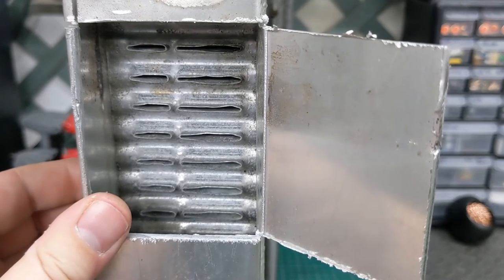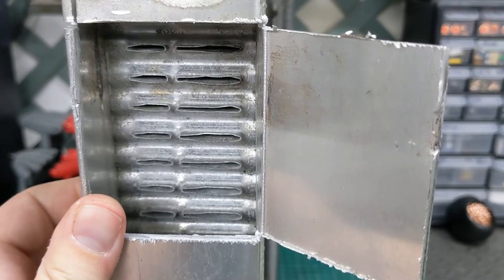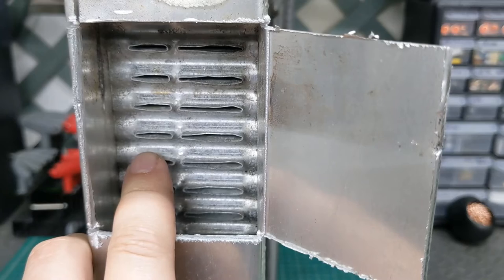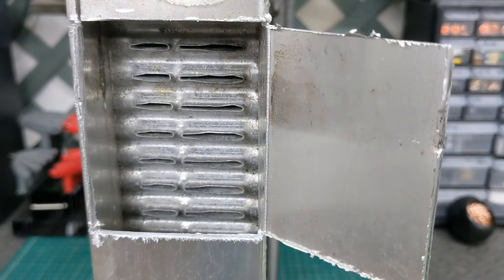Let's say you have a four-row radiator and each row is a quarter of an inch — 0.25 inches. And then you have a two-row radiator that has two one-inch rows. Well, that's the exact same thing — you're dissipating just as much heat. So a lot of it can be a marketing scheme. Now if you have a four-row radiator and all four rows are one inch, that one is definitely going to cool better, as long as the air can get through it, because the four-row one-inch tubes would be a very thick radiator and hard to pass air through.